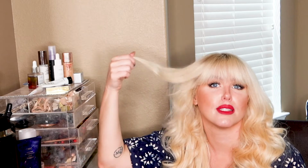It uses cool air, and it almost magnetizes to your hair and curls it around, but it's such a small amount of hair that it would literally take me the day to curl my hair that way. I tried for about 5 minutes and I gave up, because I don't think I got past this part. But yeah, from the perspective of the 4 curling iron wannabe attachments, yeah, no.